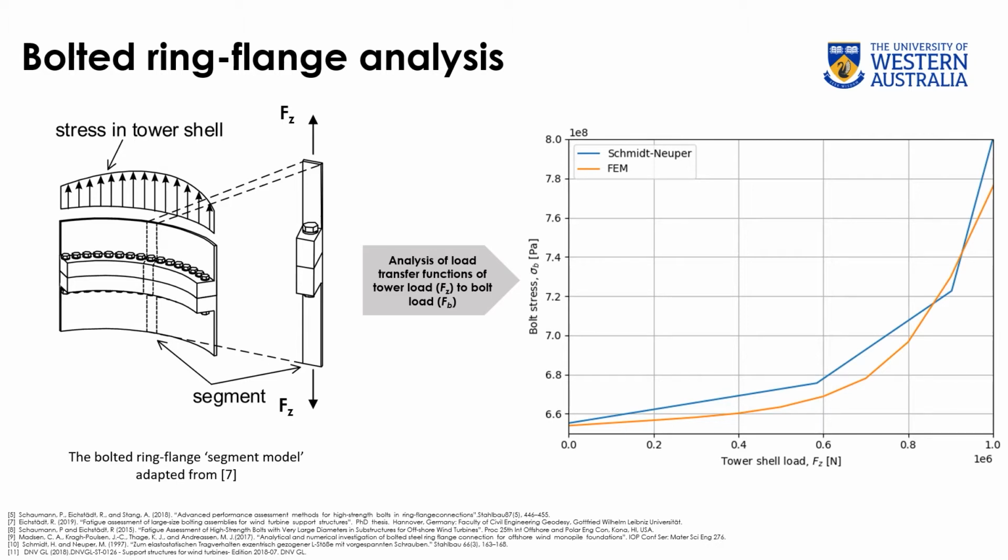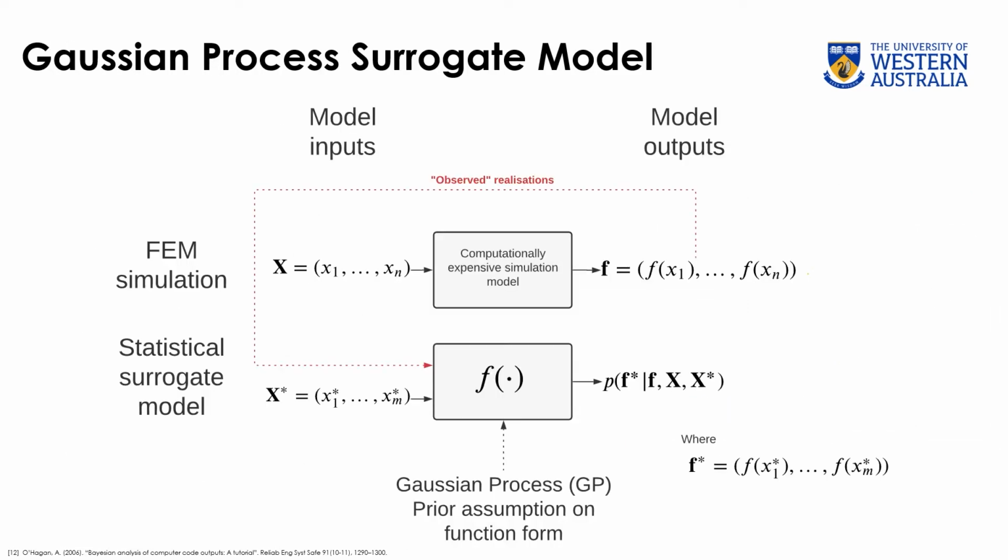It is here, in the current gap between computational efficiency and accuracy for analytical and numerical methods, that a surrogate model approach may offer value. The approach of surrogate modeling emulates the complex input-output relationship of simulation models through some mathematical technique. One such approach is to utilize the Gaussian Process Surrogate Model. Here, we assume the mapping of the FEM simulation input to FEM outputs, the bolt stress field, can be represented with an unknown and smooth and continuous function f.